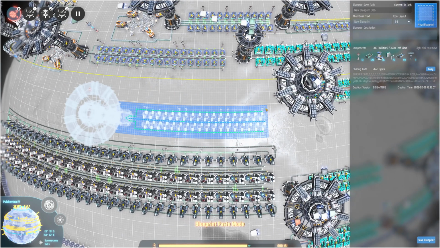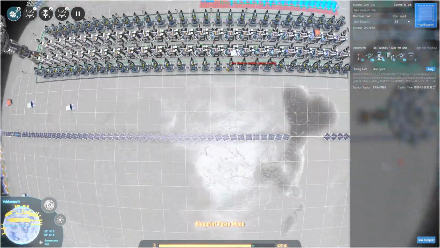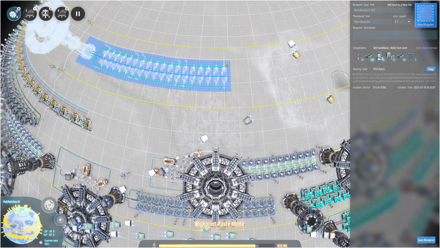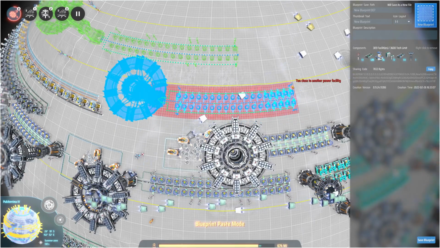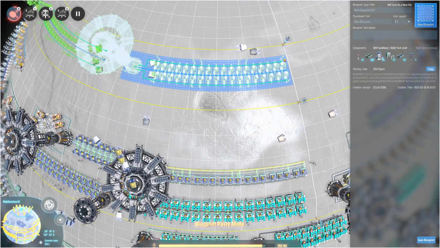Like, this should work. Too close to another power facility. What power facility? Don't understand that message. Okay, well, I can stamp it down there apparently. But it must be too close with another tower.